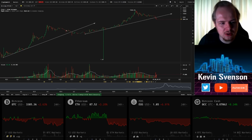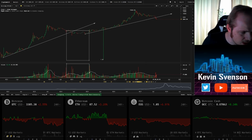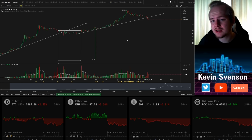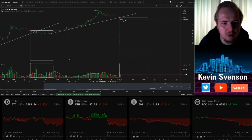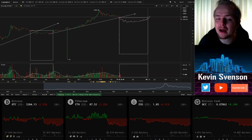So if you're just looking at this area of the bear market and you take that time frame and look, how long was that? It was a little over a year and a quarter or so. So if Bitcoin's going to rhyme here and do something similar, it's most likely going to end up being spring of 2020. Spring of 2020 is when I believe Bitcoin will find a low, wherever it may be, and eventually start pushing back up. That's the time frame I'm looking at now for the breakout zone, right?